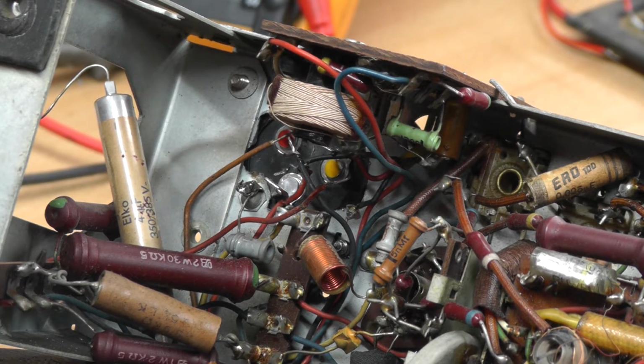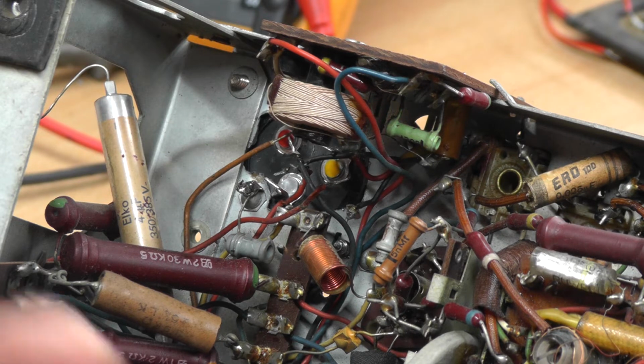If I put the soldering iron on and get it started to warm up a little bit. By the way, I have to say, this is just my take on repairing and restoring a radio. This is how I like to do it. I'm not telling anybody how to do it. I wouldn't dream of doing that. There are far more knowledgeable people out there who repair old radios.